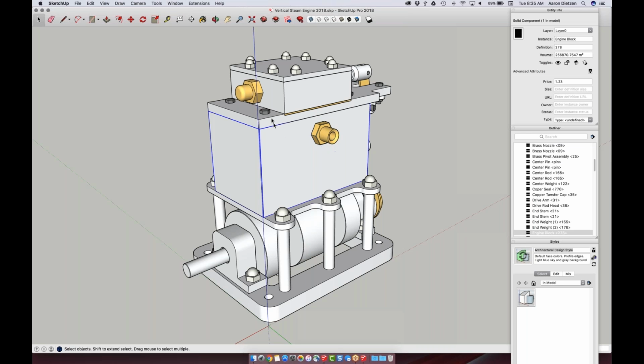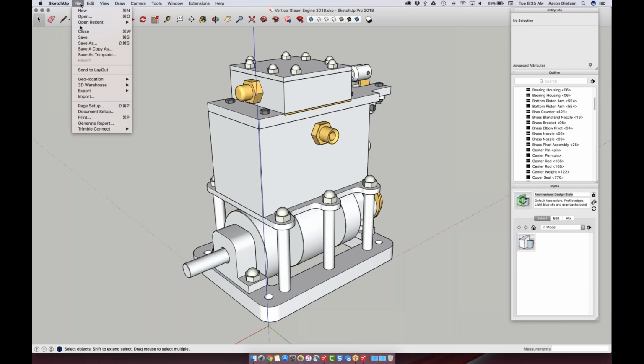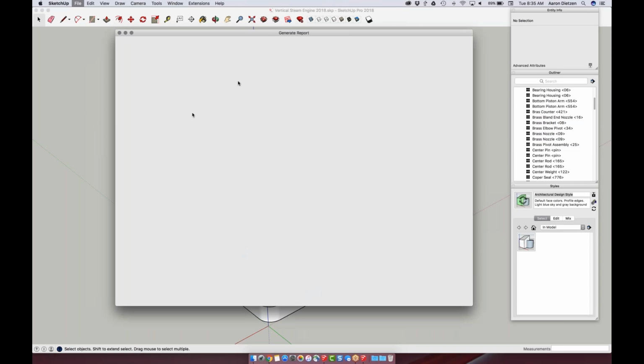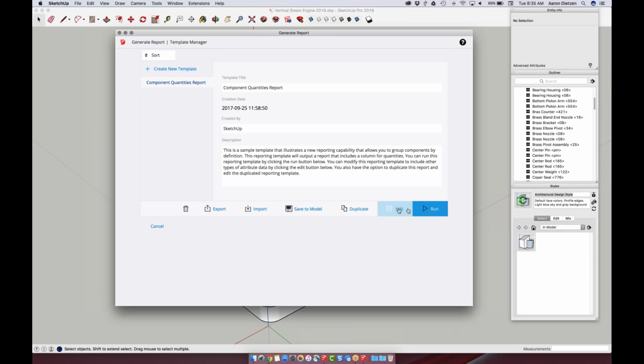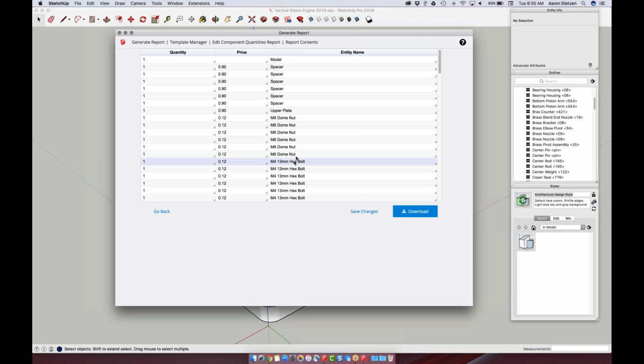This has worked nicely with some enhancements in generate report. So I have a model up here that's made of a bunch of different pieces. They don't really mean anything. I made up names and values for them, but just to see how this works, in generate report, it runs the same way it did before. But if I come in here, I'm going to edit my report. We have this additional box right up here, which is group by. So I'm going to just put this entity name back down here and run this report.